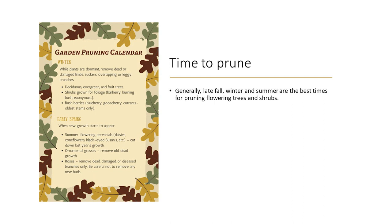Winter pruning, berry bushes: blueberry, gooseberry, currants, oldest stems only. You leave the new growth because that's going to get the berries. Early spring, when new growth starts to appear, summer flowering perennials, daisies, coneflowers: cut down last year's growth.